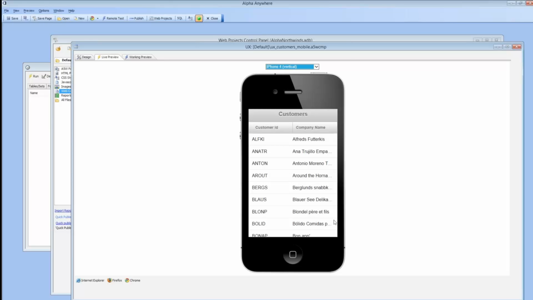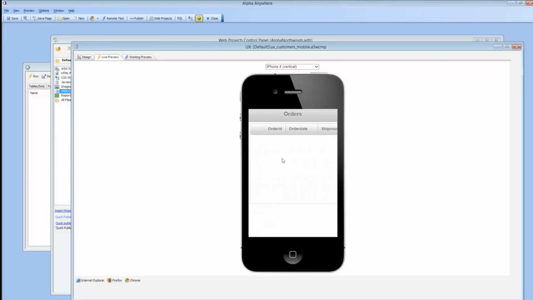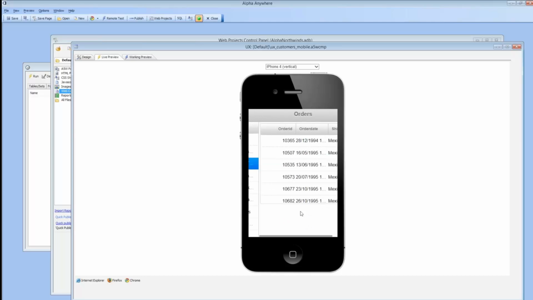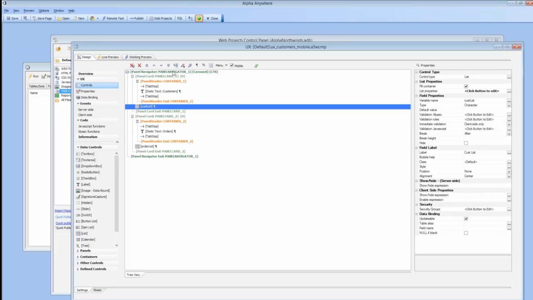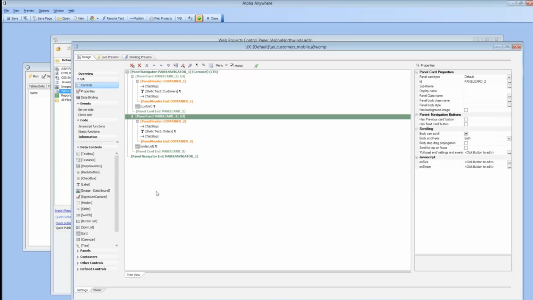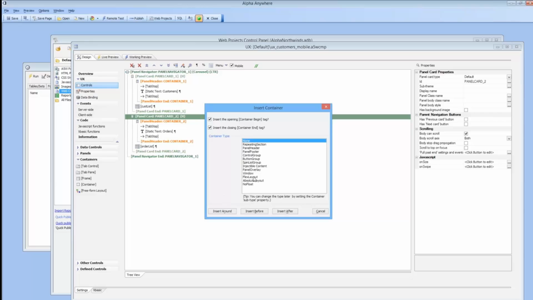Panels contain data. Now this is also wrapped in something called a panel navigator. It allows me to navigate from panel to panel. There's also a panel layout. So I can do this. Now, there's nothing in there, but I can then do this. If I click on an item, then I'll get that item filtered based on customer ID. Now if I come back here, we've got a panel navigator. I've got 2 panel cards running in here. And in order to answer your question, what Alpha also has is a container called a Flex Layout Container. Now a Flex Layout Container, I'll just pop this in here.